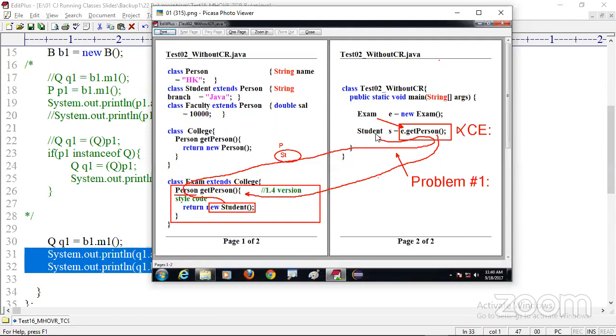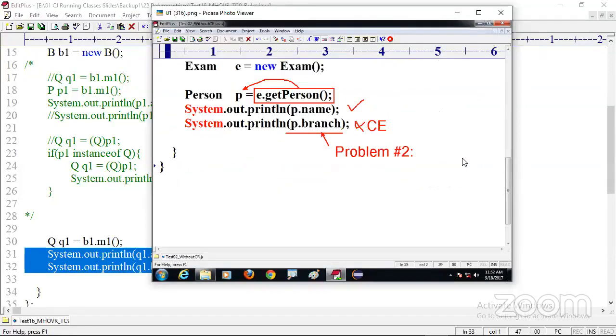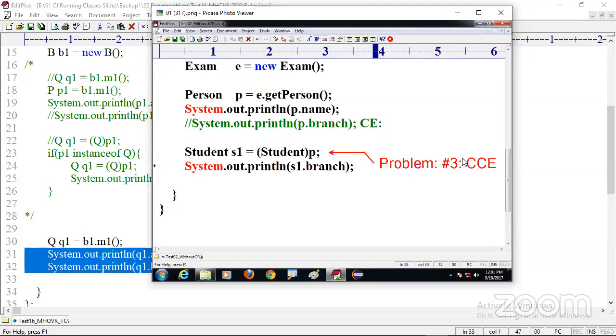You cannot assign to subclass student. Compiler throws error. Even though the returning object is student, you cannot, because it is coming out as type Person. To solve this problem, you must assign to superclass variable. You cannot access subclass specific members. And the next, you have to do typecasting. If you do typecasting, there is a chance we'll get class cast exception. To overcome that class cast exception, you have to go for the instance of operator, and the number of lines of code increases.